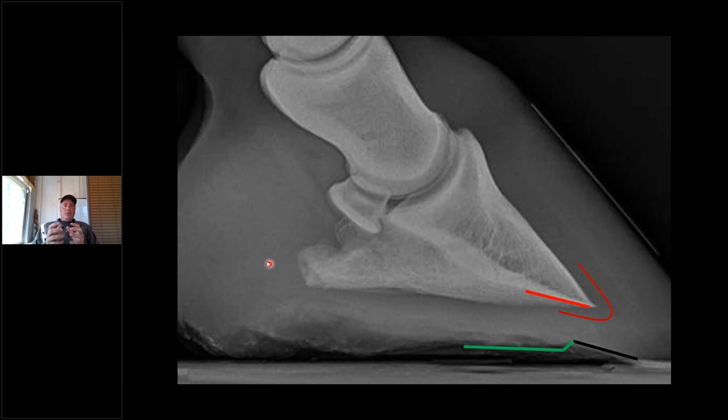Either way, you may have nutritional issues that may or may not be corrected. Either way, you may have medical issues that can or cannot be corrected, or the client may be willing or unwilling to correct them. The list goes on. So what I am looking for is how long this has been going on, how much corium damage, how much internal damage there is. The best window into that is how much bone remodeling there is. Now, bone remodeling doesn't cause a lot of problems in itself. It causes some if you've lost the outer periphery of the bone, so that the coffin bone has no depth. That horse is going to be flat-footed for the rest of its life, no matter what you do.